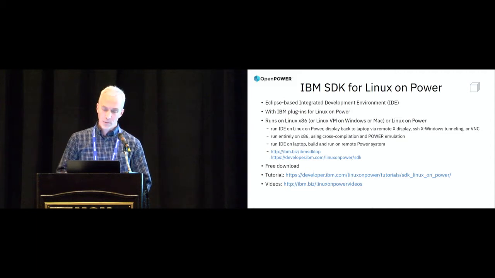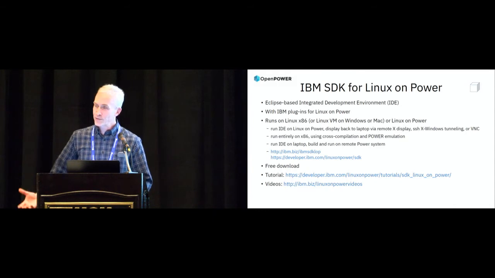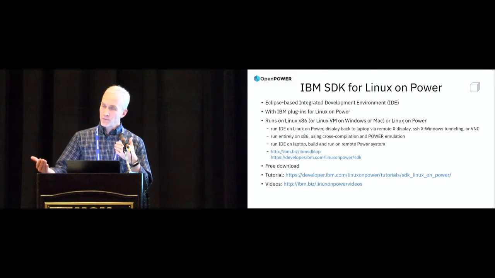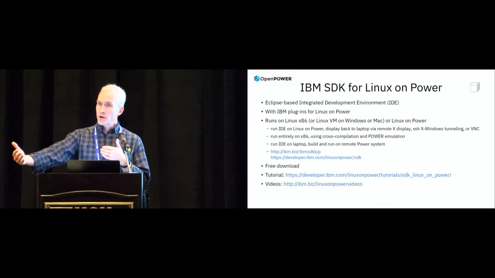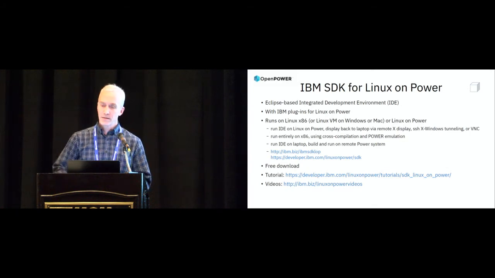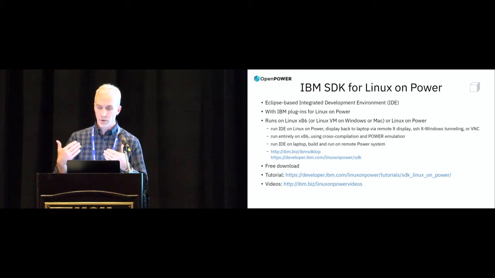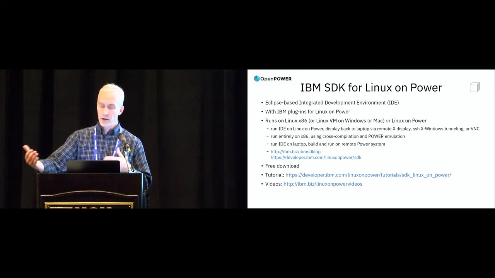One of the examples I came up with on the way here is if you're on an airplane and you don't have your Power system sitting under your seat, plugged in and ready to go, you can do some basic Power development right on your laptop without even access to a Power system. You can also run the SDK in a hybrid environment where the IDE itself runs on your laptop and the development environment is seamlessly accessed to a remote Power system. So you kind of get the best of both worlds, the interactivity of a locally running IDE and the Power development environment that you really want to use.